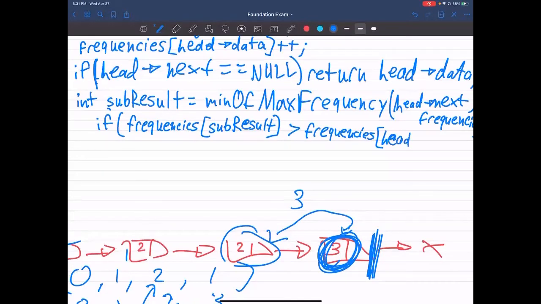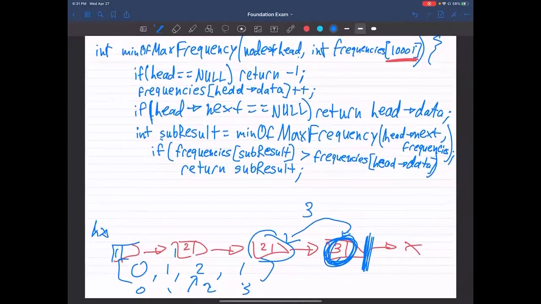Head data is where we currently are, so that would be 2, and subresult right now would be 3. Then we want to go with the one with the greater frequency. So that would be return subresult. So does everyone agree with that?